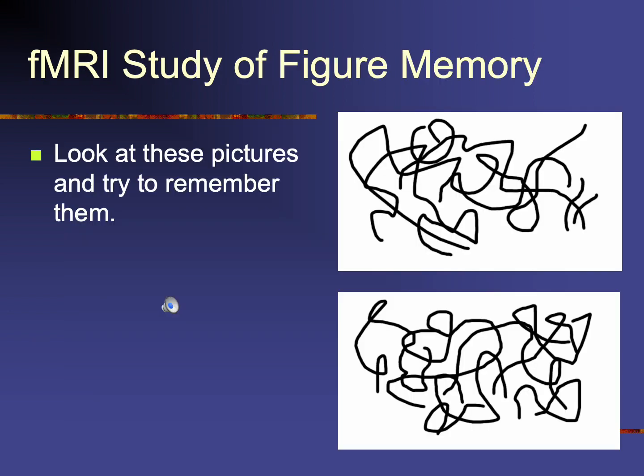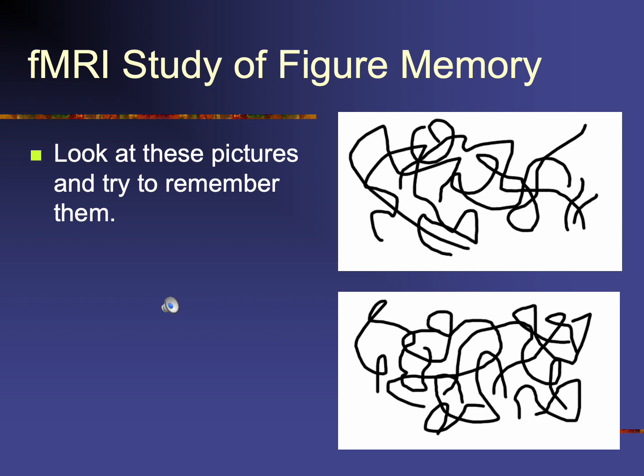Now I'm going to describe a study that I did that examined figural memory, or visual memory. And it's an fMRI study, so we put people in the scanner and we had them try to remember these kinds of figures, these kinds of forms. And later when they were taken out of the scanner, they went through these figures and some distractor figures that were not shown to them, and they were asked to indicate which ones they had seen before.